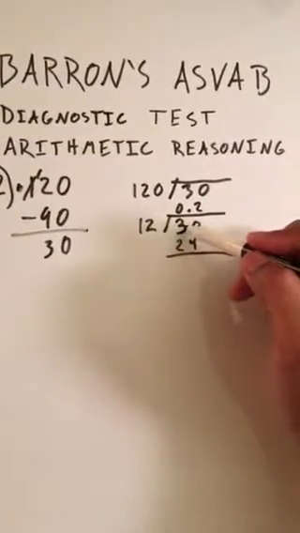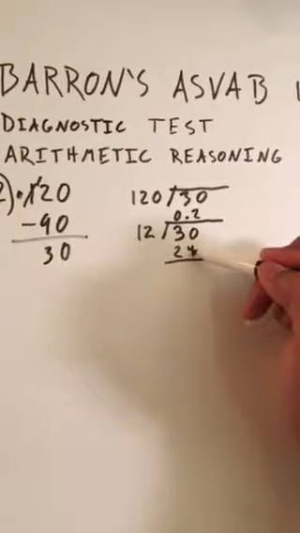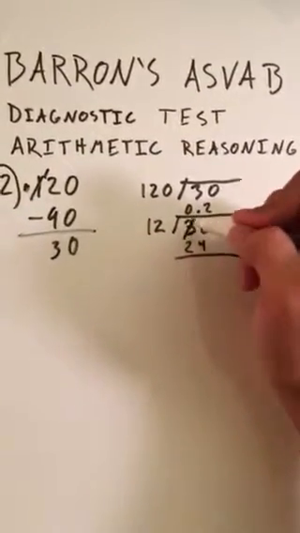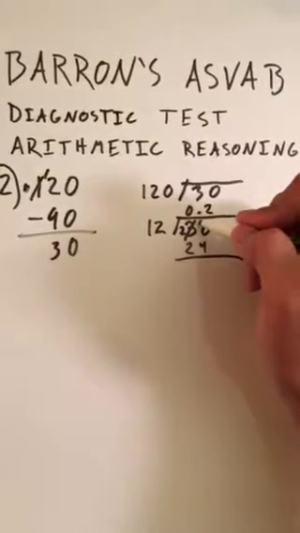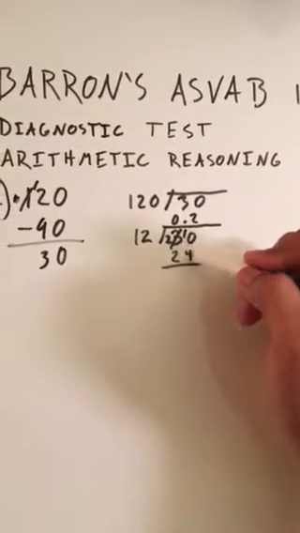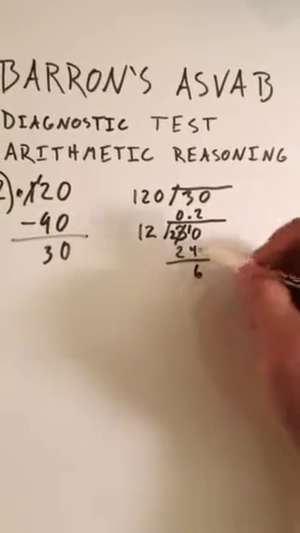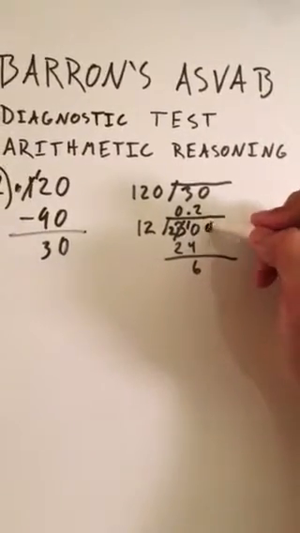So then I have to find out what is 30 minus 24. Well, 0 minus 4, you can't do that. So I have to scratch out this 3, make it a 2, and carry the 1, which is the equivalent to 10 over here. So now I have 10 minus 4 is 6, and 2 minus 2 is 0. So I just have 6. Now I'm going to bring down a 0.